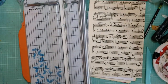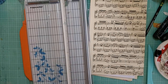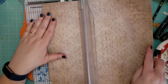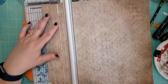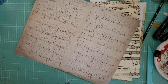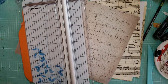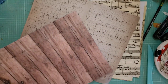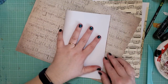Let's see, where's a safe place to put my cover out of the way? So cut 2.5 inches off of this. Got that weird thing going up at the top, so that'll be a good part to cut off. This is just a nice solid thick piece of Tim Holtz. I don't know why I'm putting that to the side when I need to put this one to the side. And then this is just a piece of cardstock. And I'll just fold that in half.